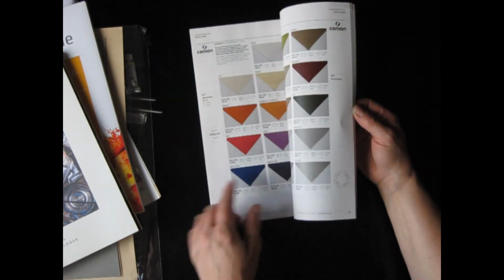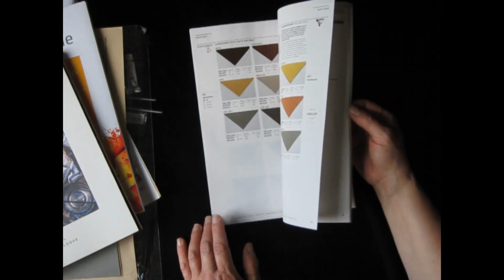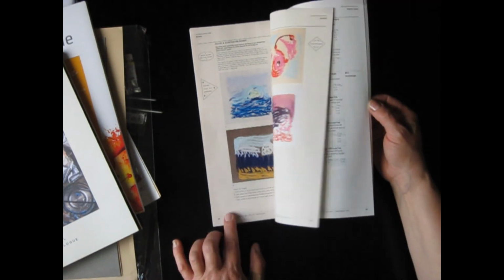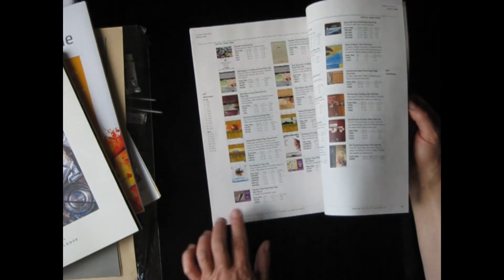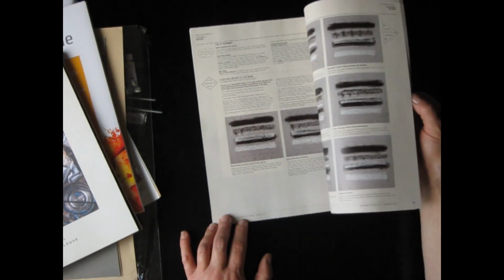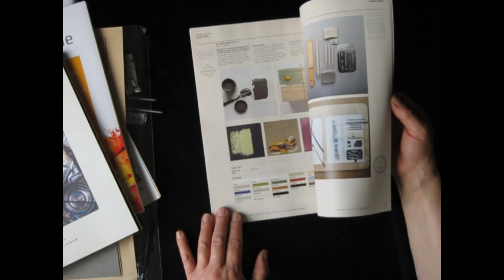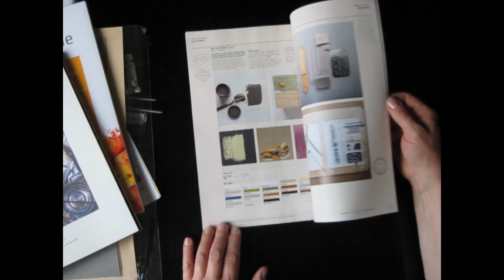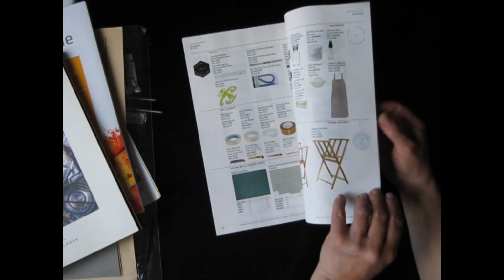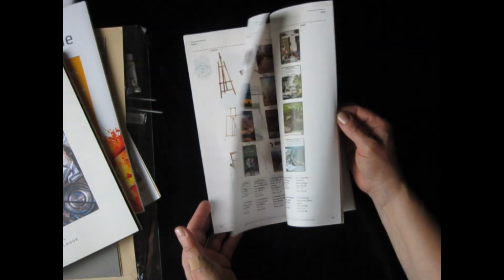Here we are, the different colored toned papers, which is rather nice to use. All the different ones they have. And then samples of pastels on illustration board. Then you've got pastel paper you can get in pad form. Some grounds and fixatives, of course, that you would need. Erasers and accessories. Just nice little catalogs. Again, I'm sure this isn't everything that they have, but just a nice selection.